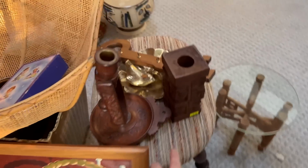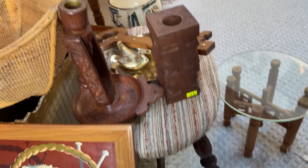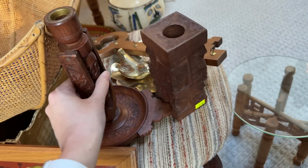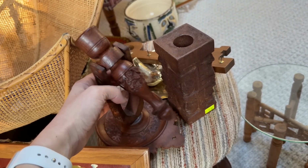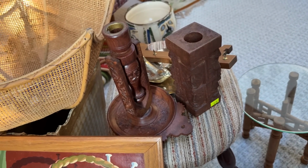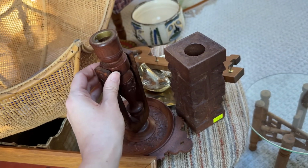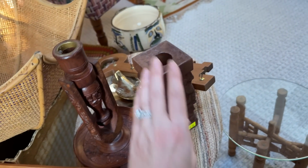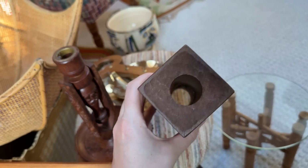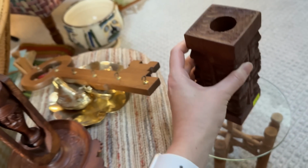And then here's some more problem pieces. Now this stool is not really a problem. It just has ugly fabric, so I need to cover it, but that's a project. And then these two things I bought, which I'm still excited about, but as soon as you put a candle in this, it tips over and the candle falls out. So not a clue how to mitigate that without gluing it down so it doesn't swing. So if you guys have one of these, how does it work? Let me know. And then I have this, which I thought was a candle holder, but has a hole all the way through and it's thick. So I don't know what this is for either.